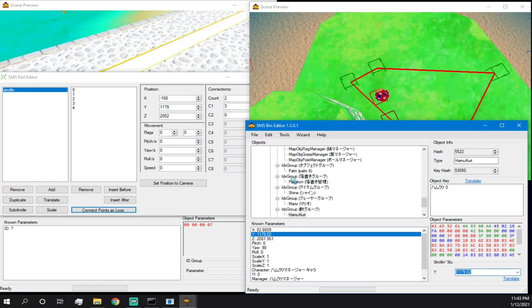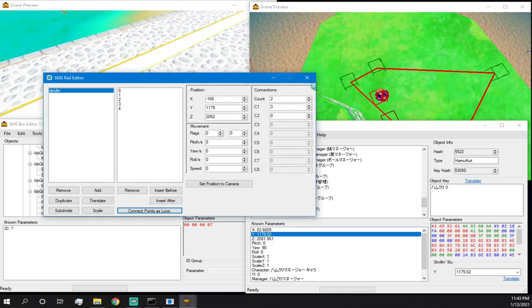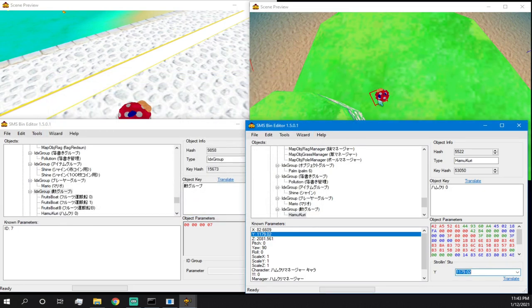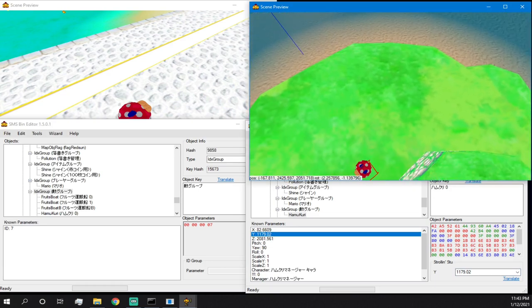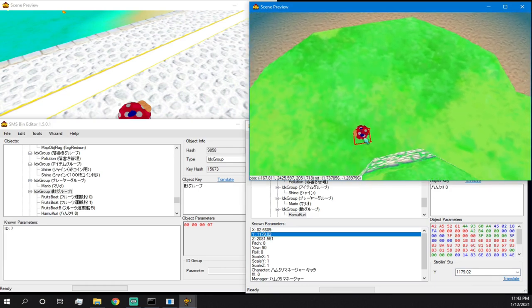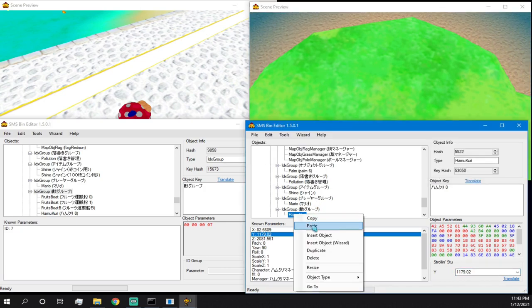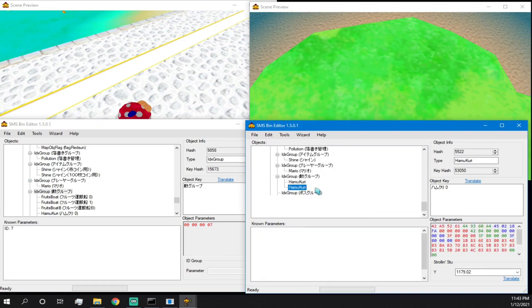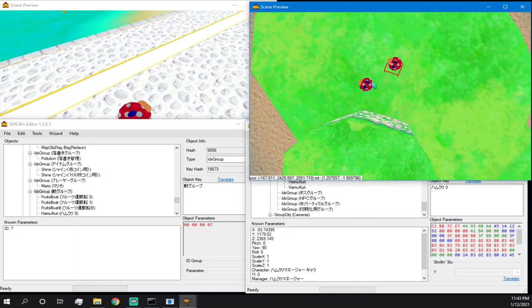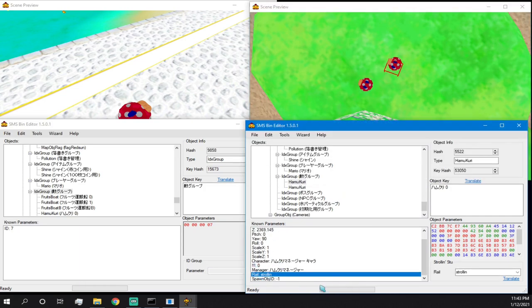Something interesting to know, and this is really weird, and I figured this out after a couple years of doing the rails and such. And by the way, this autosaves, so you can just exit out of it. And so now this Stew guy should walk along the path that we programmed him to. But something interesting I figured out is if you assign multiple of these guys, we can copy him, and then we can paste him. Now let's say you have two of the same guys, and they're both assigned to the same rail. Some enemies can both be assigned to the same rail, and the game's fine, but some enemies, when both of them are assigned to the same rail, will just crash the game.